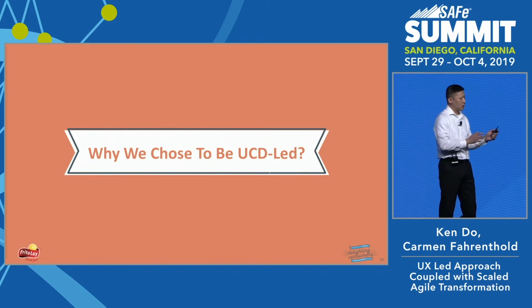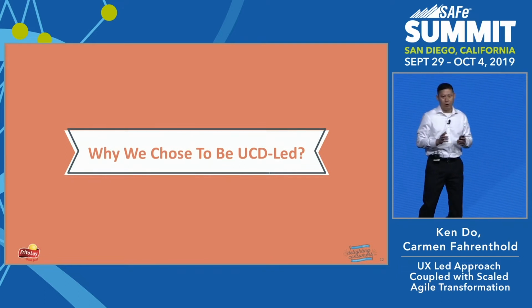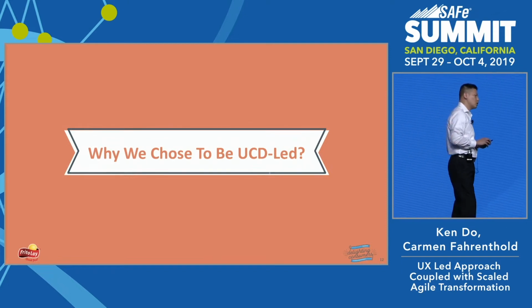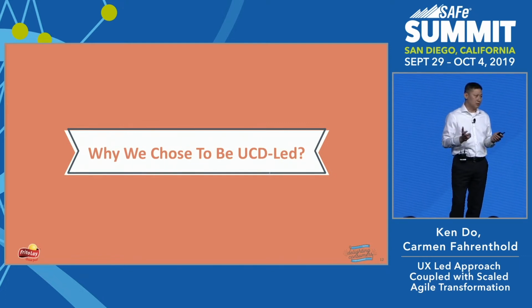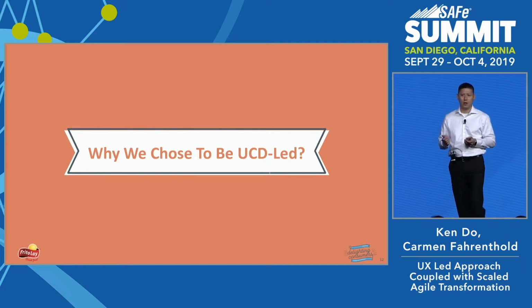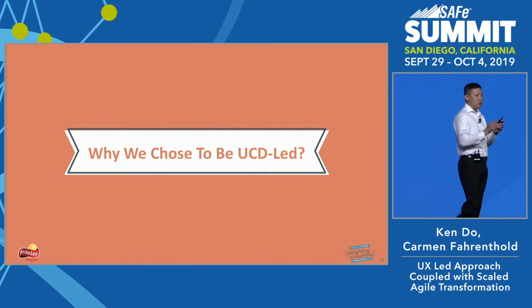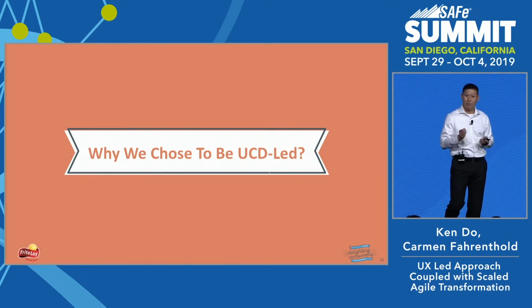What that means is they come from digital natives, give me an iPhone, I magically figure it out, all the way to digital immigrants. So as we design our solution, we wanted to ensure that the solution is designed for all these capabilities, from someone who picks up the phone and knows how to use it, to someone who says, you know what, I don't know how to turn on the phone, right? So user-centric design becomes the objective for the program. That's how we say this is why this program is a UCD-led program.